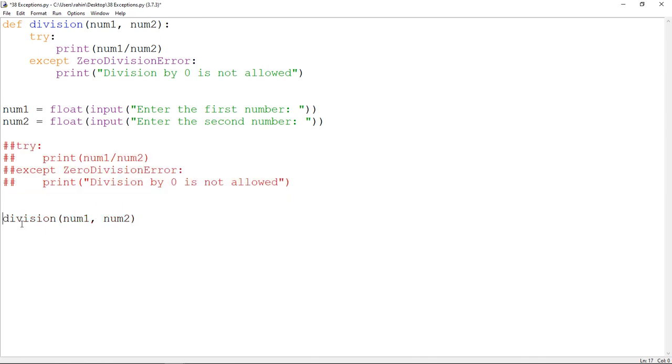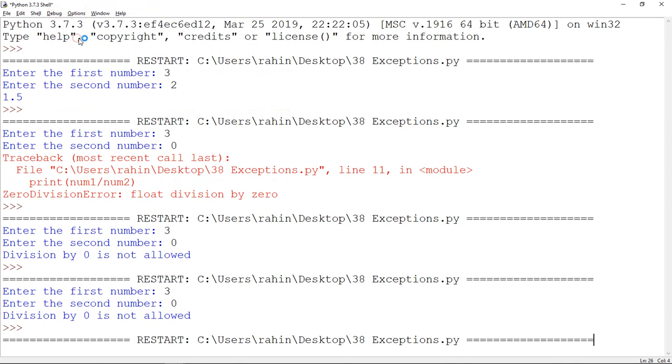Now you can do this in a probably better way. If you have tried this and you know that it's working fine, you can just enclose everything in a function. I'm just calling this division. I'm going to pass it two numbers, then do the exact same thing. And again, we'll just run it.